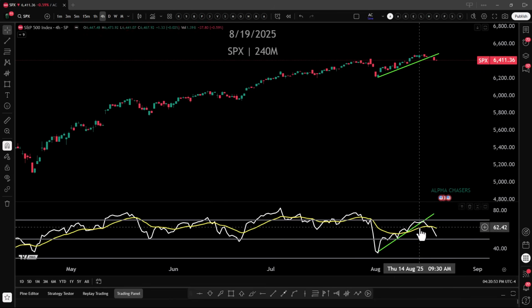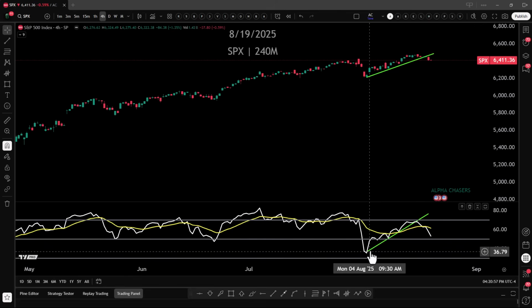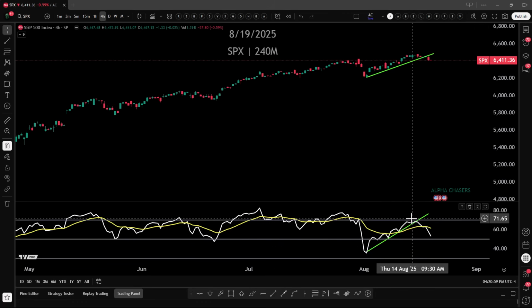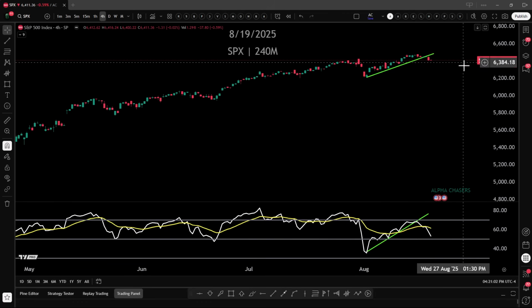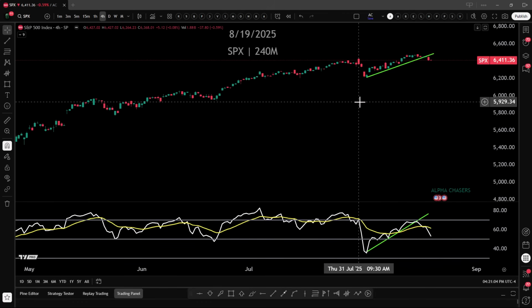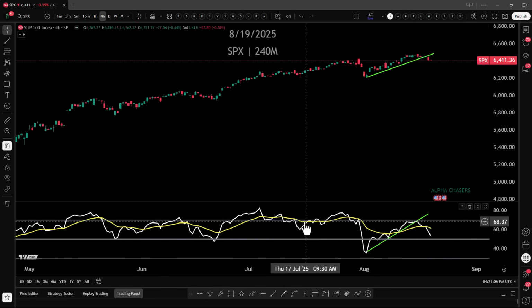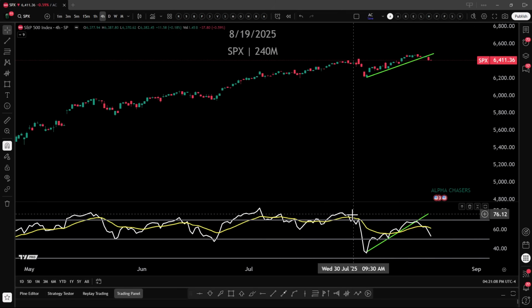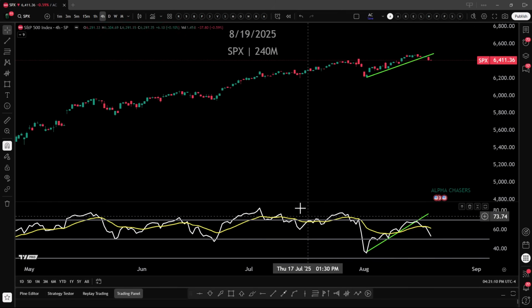It really doesn't. This always leads. It always leads. I can't stress this enough. If you use RSI correctly, it will always lead. It doesn't tell you that you're going to roll over, but it'll tell you if you're going to go sideways or not. It is very clear with this when you start having these trend lines and you break these trend lines. You can even see it back here.